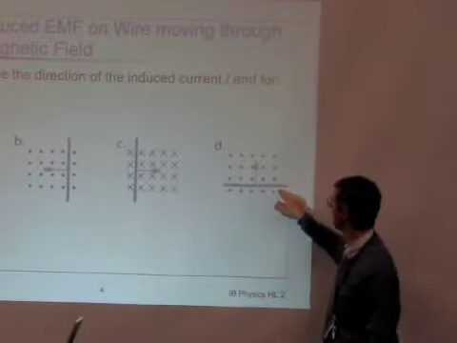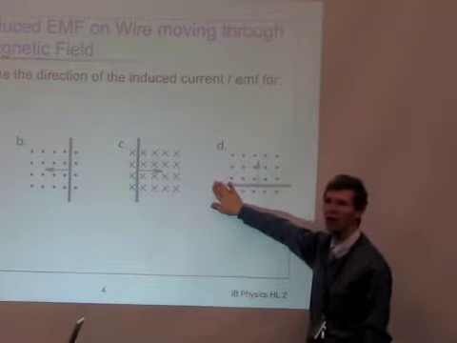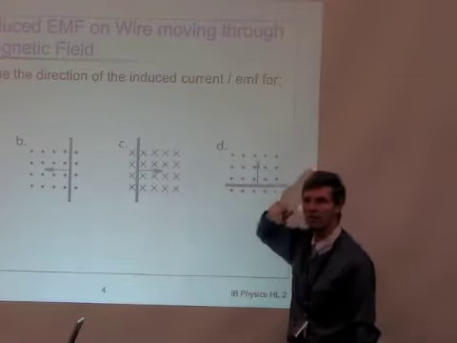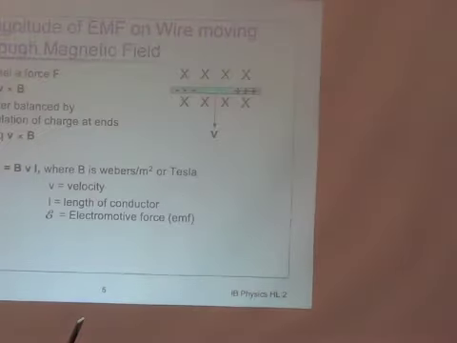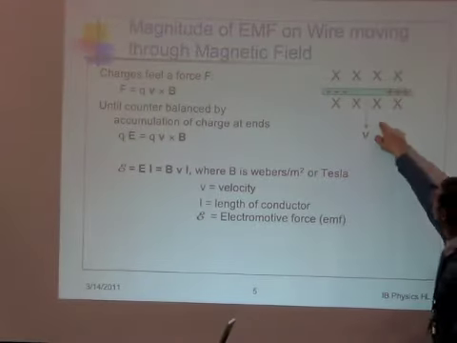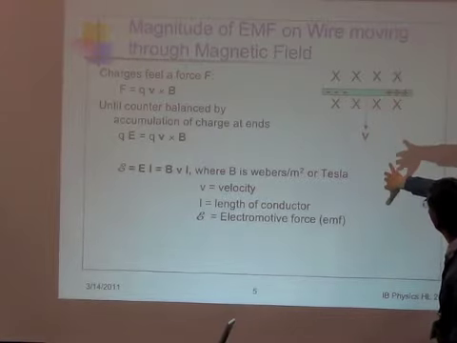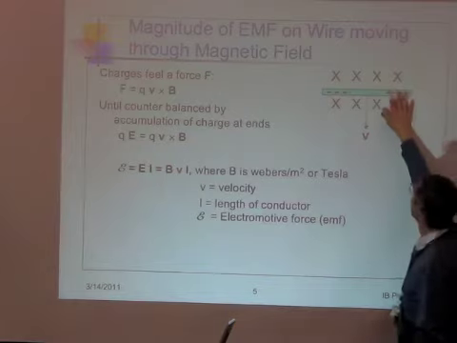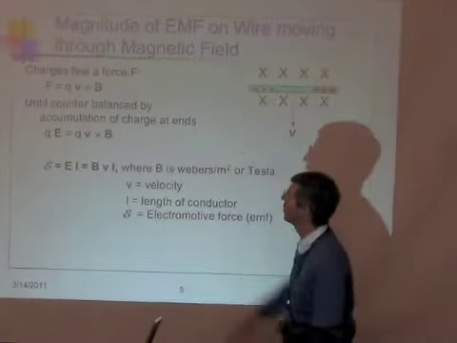And so what would happen here is that you build up a positive charge here and a negative charge here, if this was like a conductor moving in this direction. Does that make sense? So the charged particles inside the conductor will actually feel a force. Here's an example. We have a field that's going into the board, and it's going to feel a force to the right, similar to what we were just doing. So we're going to get excess positive charges here and excess negative charges here.